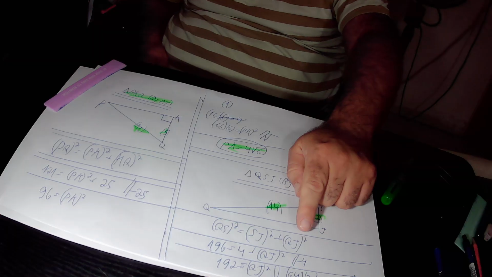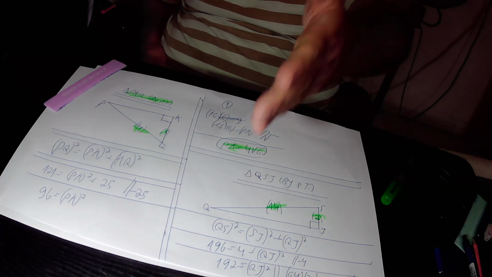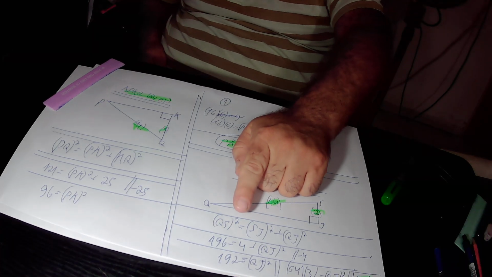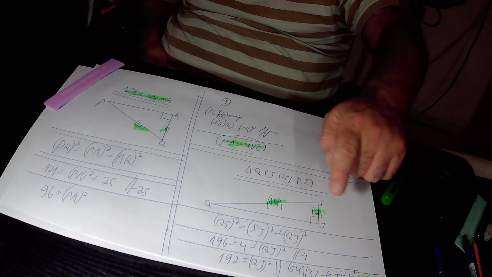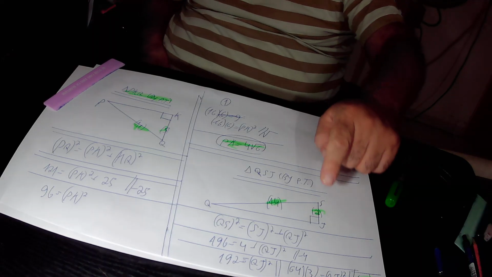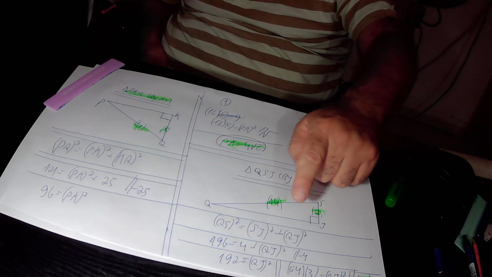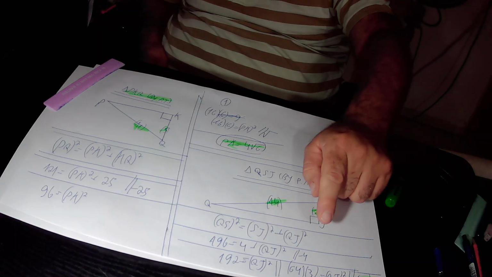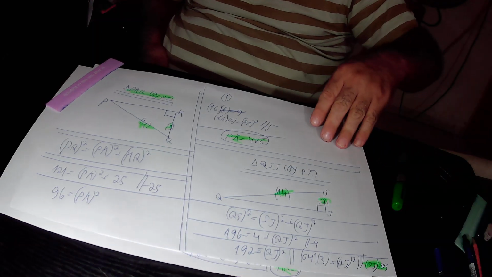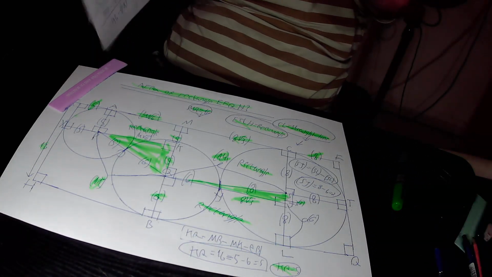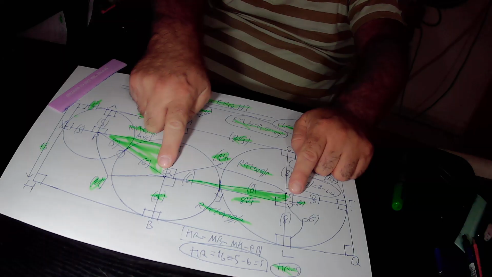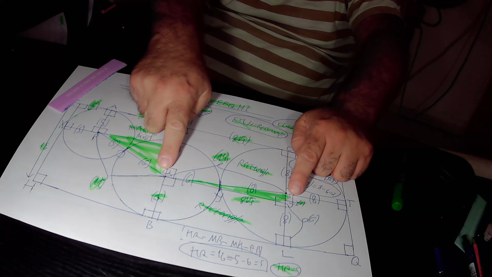Here we subtracted 4 from this equation, and finally found that 196 minus 4 is 192, which equals QJ squared. We substituted 192 by 64 times 3, and this equals QJ squared. We took the root of this equation, and finally found that the missing side QJ equals the square root of 64, that is 8. So inside the root we are left with only 3. So in total QJ equals 8 times square root of 3 units in its length. This is the missing side QJ.